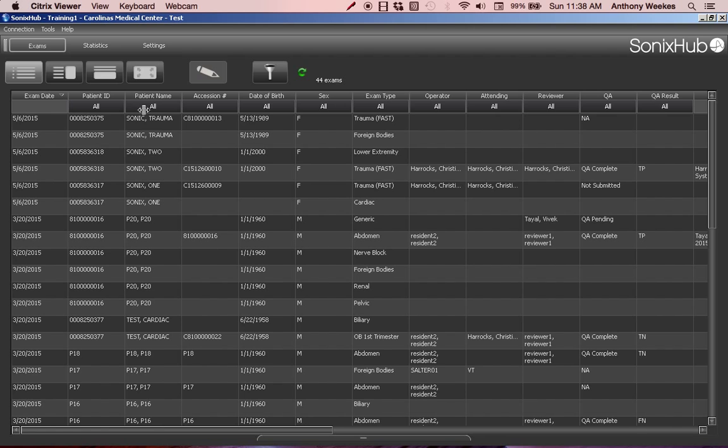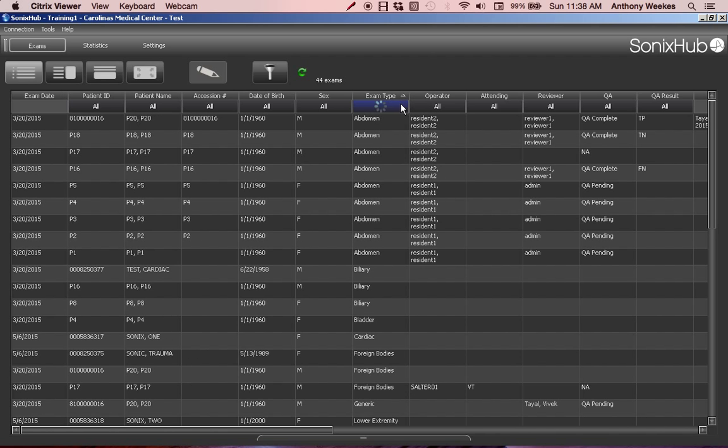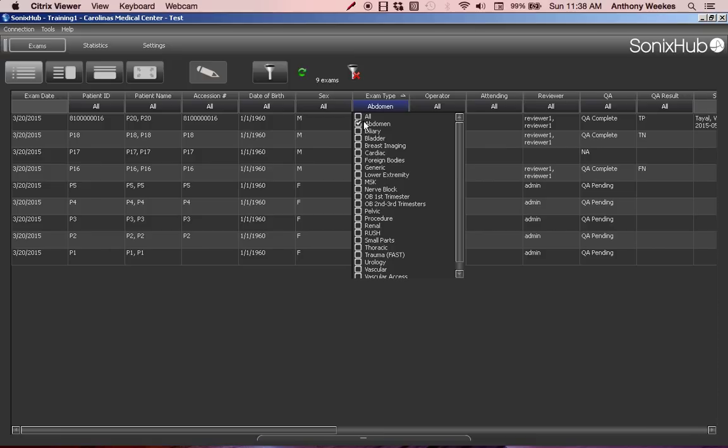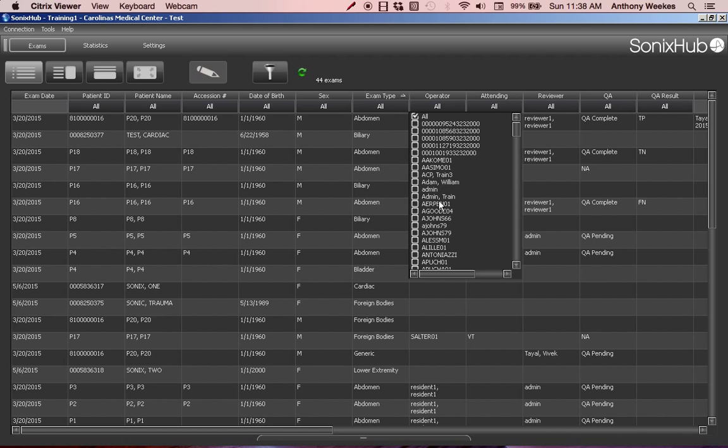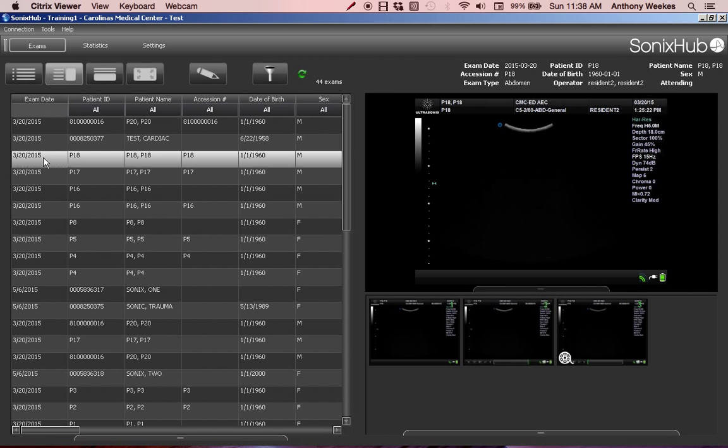You have the option of narrowing your search to, for example, instead of all types, you can change it to just the abdomen, and you'll see it's a smaller number of exams. Let's go back to all, and what's displayed is a lot greater. You can also narrow down your search to particular operators. If you want it to be Andrew Johnson or Angela Johnson, you could click there and you can get only those folks, what they have done.